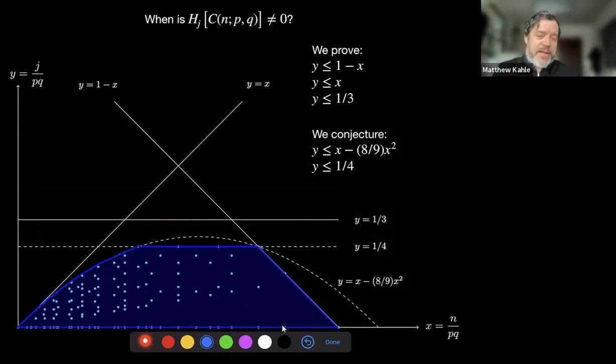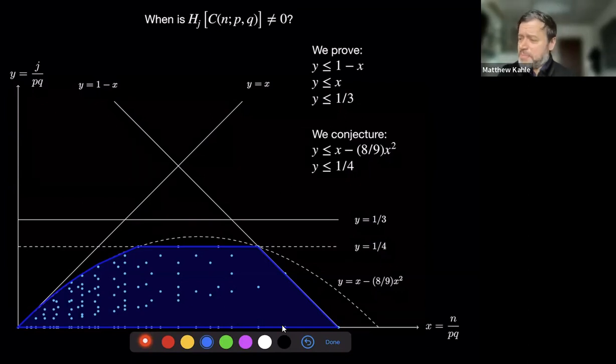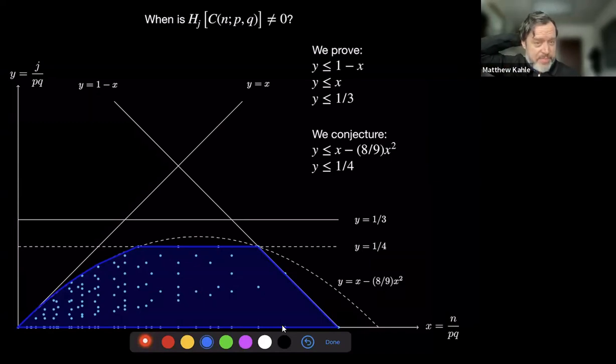So, honestly, we don't have so much evidence for this conjecture, but maybe a little bit of heuristic evidence. The main thing is that everywhere inside that blue region, we know how to construct non-trivial homology. So that's kind of a converse. Our conjecture is that all the non-trivial homology is inside that blue region. What we can show is that for every point in the blue region, there is non-trivial homology. I want to make that a little more precise in a minute.